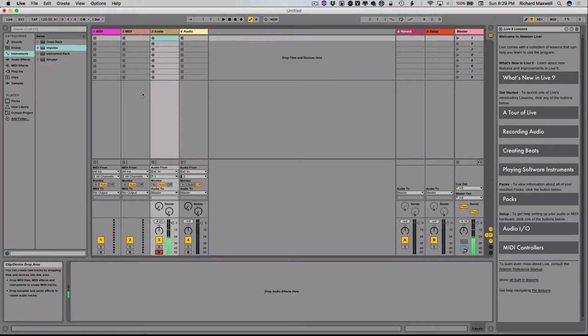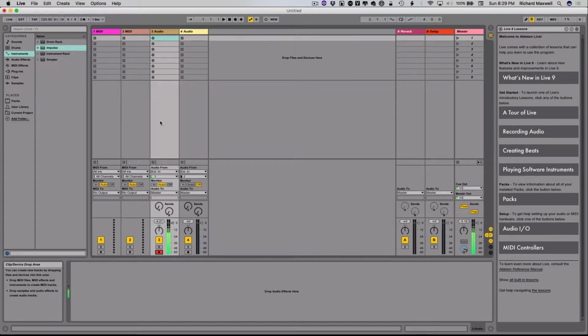Now, the original 2 projects in GarageBand and the one we did first in Pro Tools asked you to record the entire phrase all in one shot. My name is, and then your name, in my case, Richard Maxwell. But this time I want you to do this differently. I want you to break this up into different clips for every single word, or at least most of them. So we'll do a clip for the word my, a clip for the word name, a clip for the word is, and then a clip for your actual name. So there will be several of them here. We're going to put them all on audio track 3, one right after another.